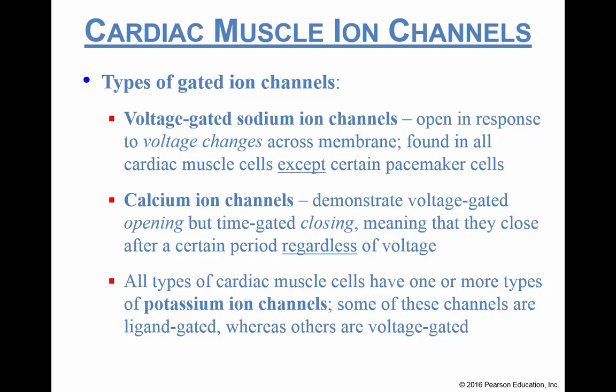The types of gated channels, you've heard these before. There's the voltage gated sodium ion channels. Whenever there's a voltage change across the membrane or a gradient, these sodium ion channels will open, and the sodium can cross the membrane. And you find these in all of the contractile cells, not the pacemaker cells.